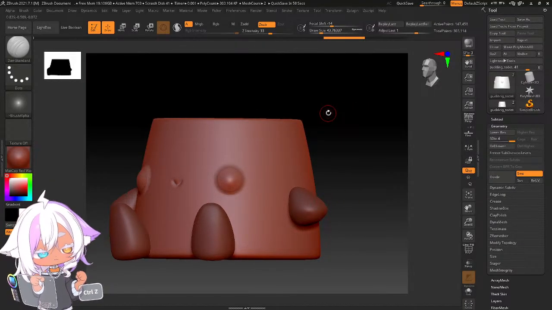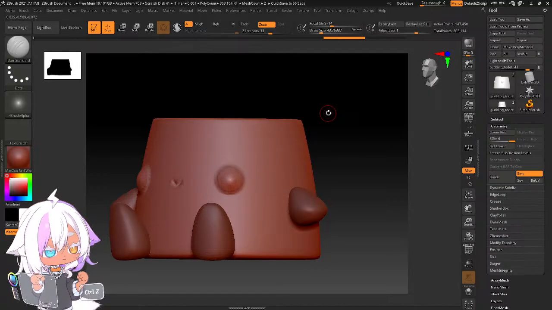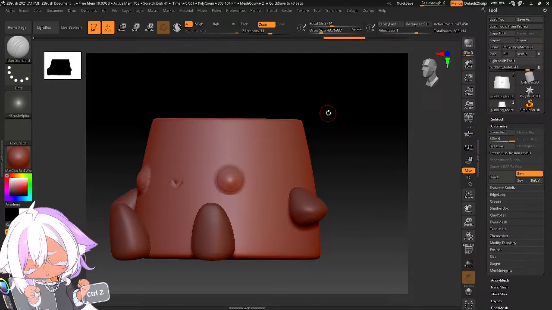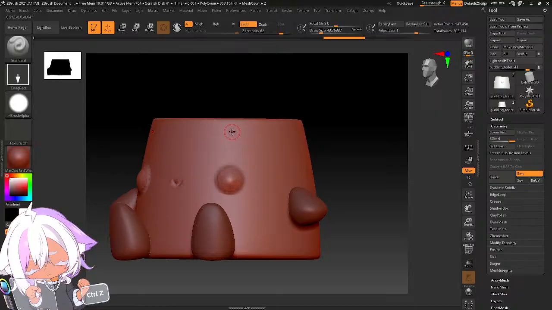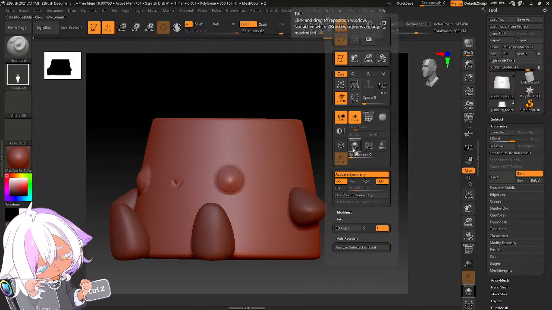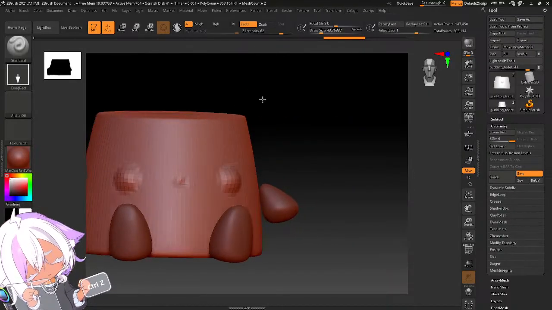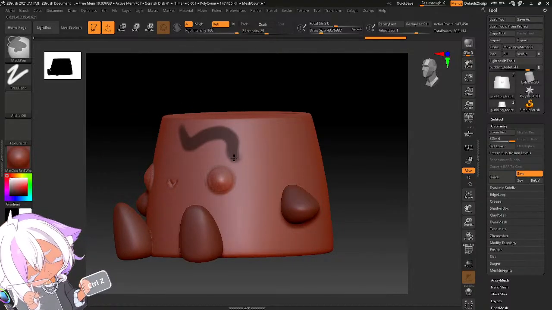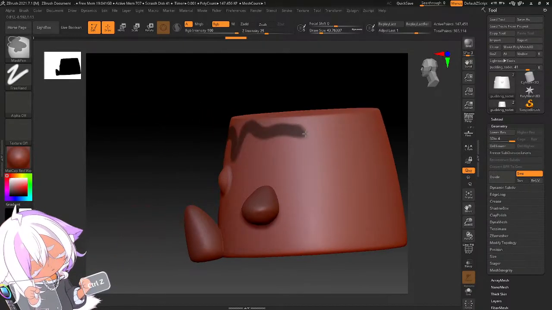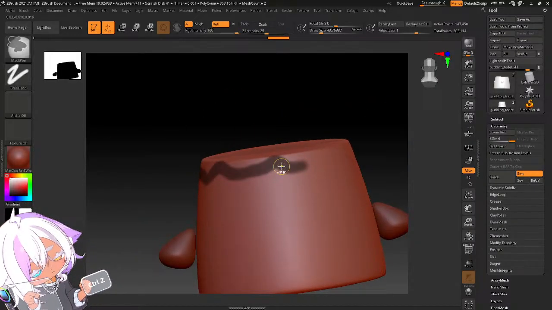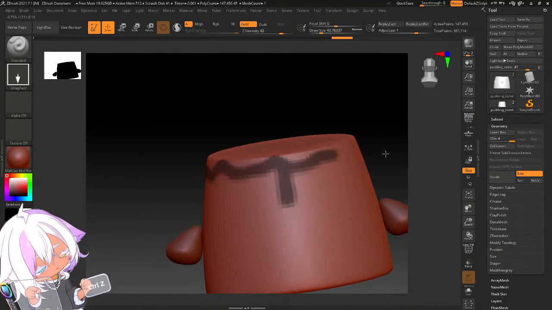There's something that I want to try out with this one. It's something that I usually don't do, using masks to extract stuff. I want to do the caramel on top with masks. So we're gonna go to the standard brush first. Let's remove the alpha, and I'm gonna turn off symmetry because we don't really need it for this, and we're gonna start kind of drawing the shape. We're gonna refine it later too.